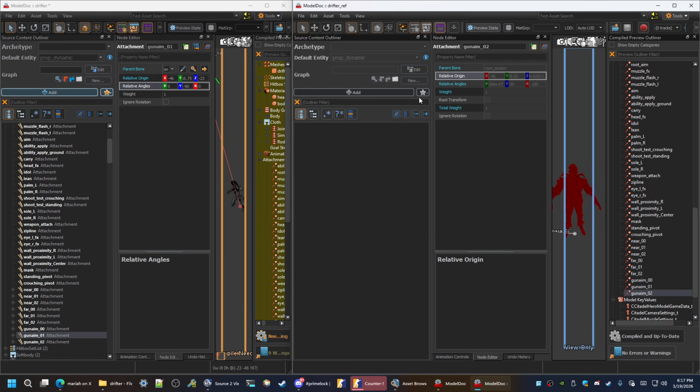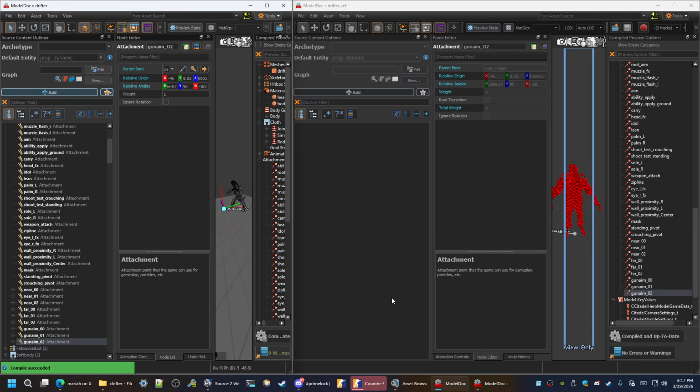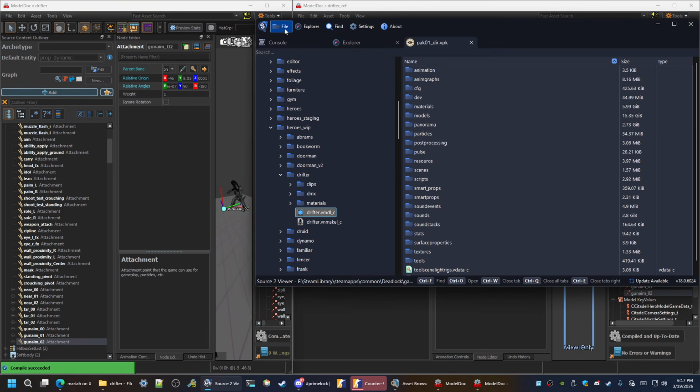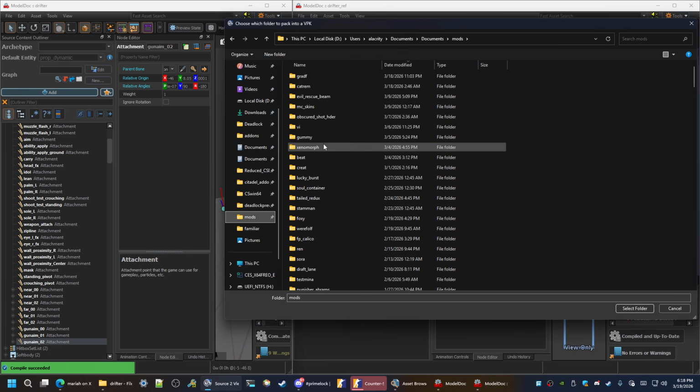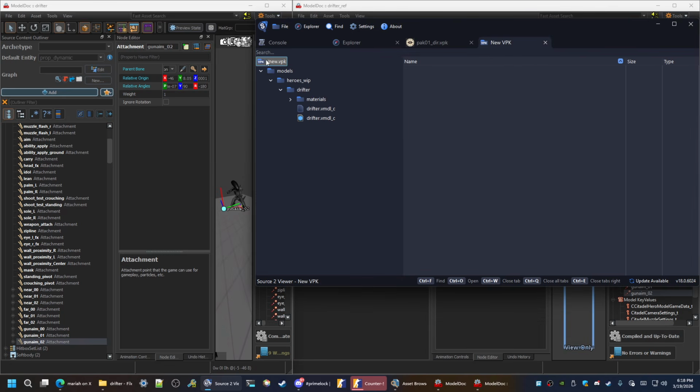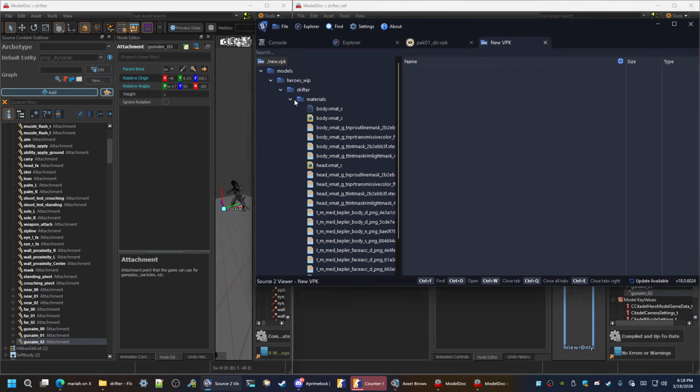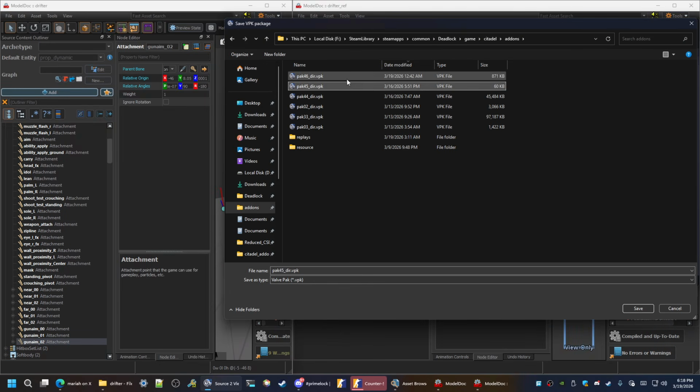So we'll go down here, gun aim 2. Paste, make sure all of these are the same. They look the same. I don't know why these are like this, especially if they're just not changing when you add it. So now this is compiled. We can hit this. Now I'm going to show you what it looks like before I've done this. All right, so we're going to add in here, not in here, but in mods in Xenomorph. Select this folder. Here we go. He does have his materials. So let's go in here. Add-ons. Pack 47 .vpk.